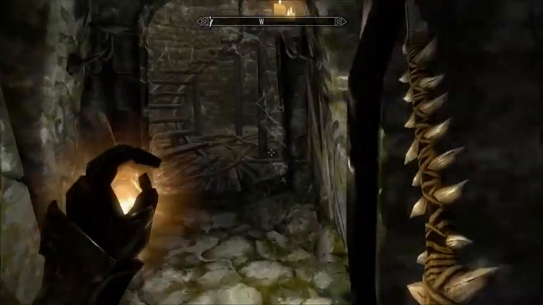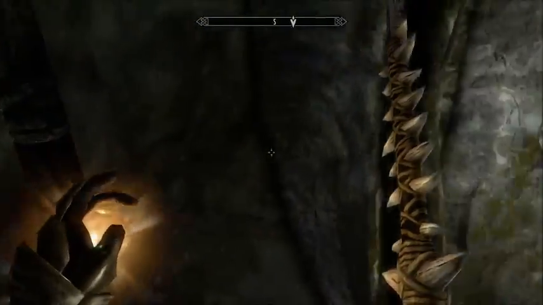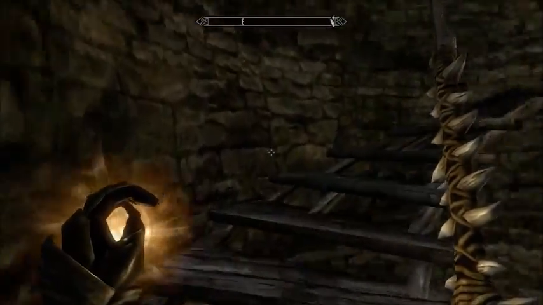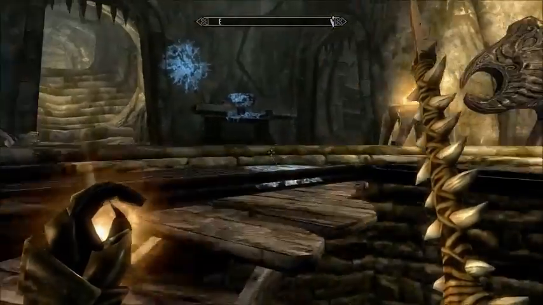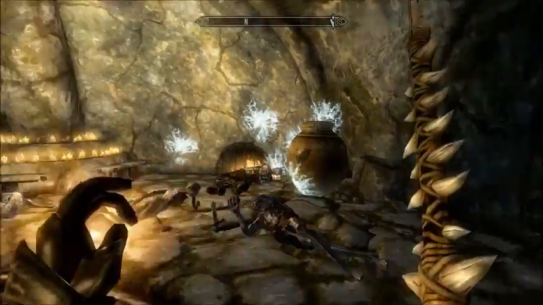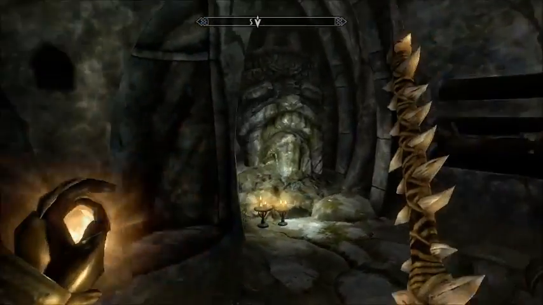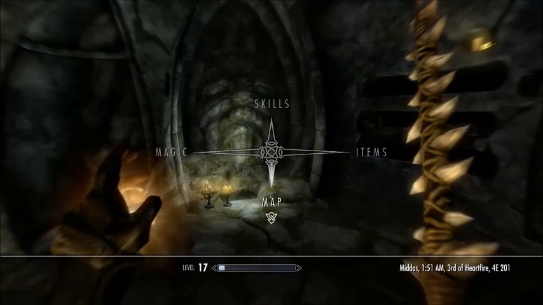Not really that handy for what I'm here for. There's a shout here somewhere. I missed it. I don't know where I missed it. Okay. Let's go to our local map and see what we got going on. Whoa, I'm way over time.